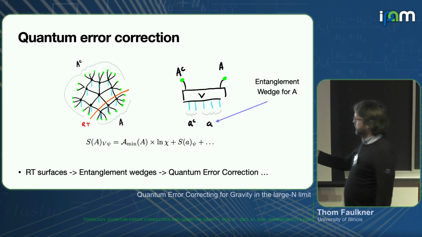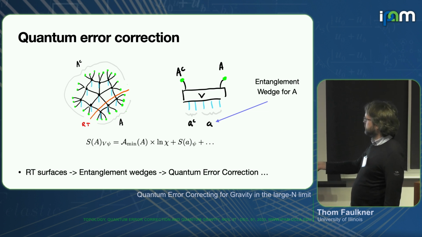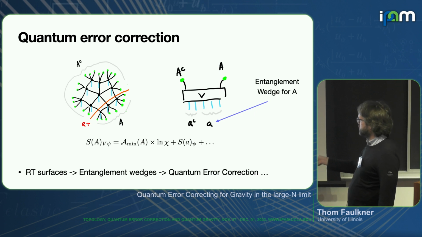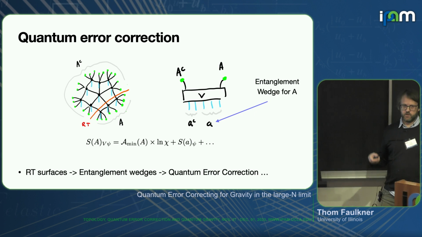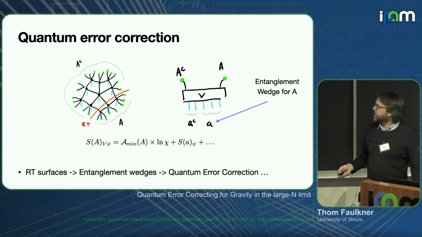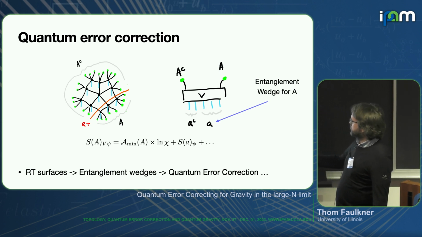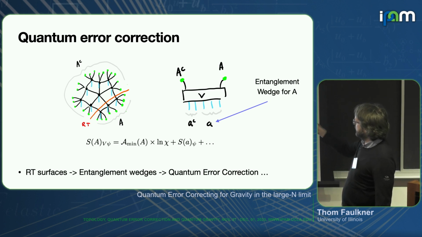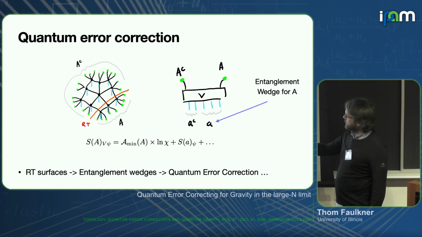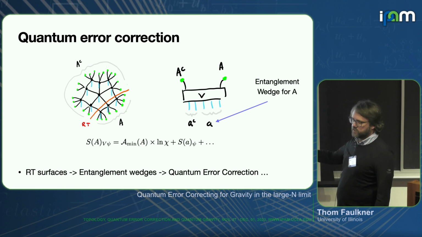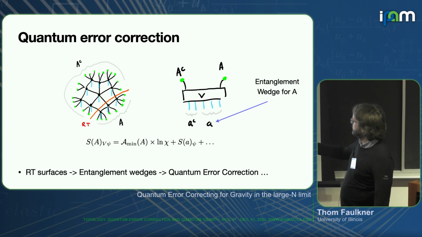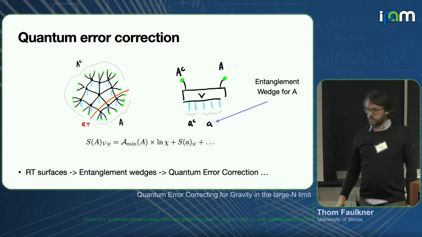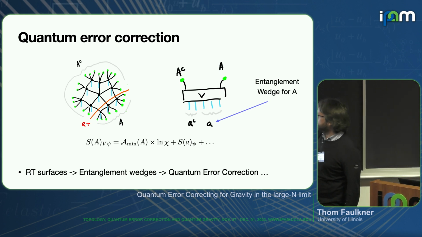So the Ryu-Takayanagi formula computes the entropy. It defines this region called the entanglement wedge, and the entropic aspects mean that you can actually do quantum error correction, where there's a relation between little a and big A here. And similarly, this situation is symmetric. There's a complementary region, the complement entanglement wedge AC, that's related to big AC, which is the complement over here.